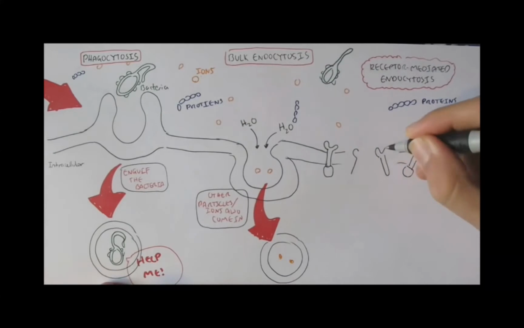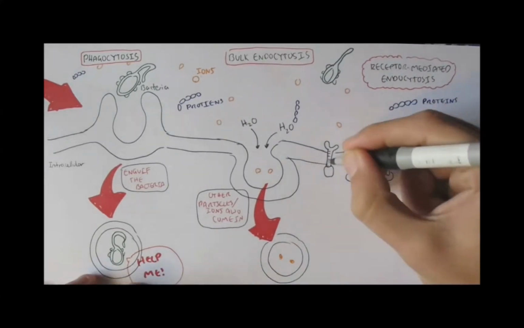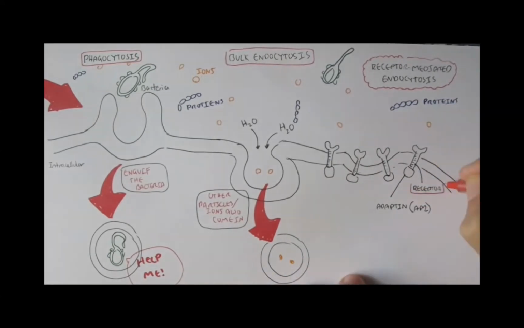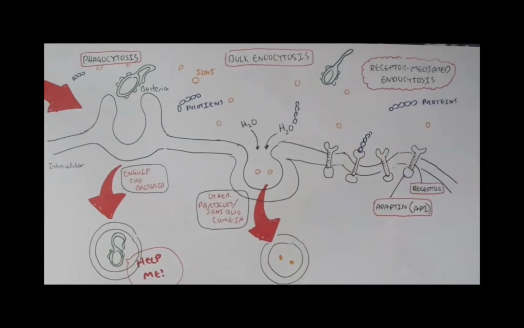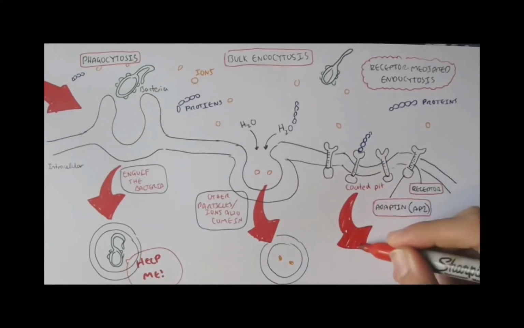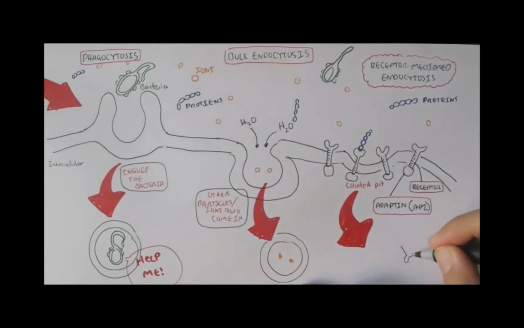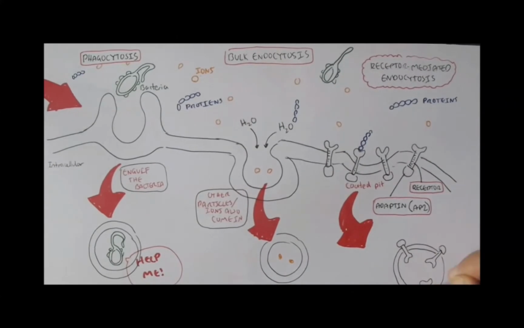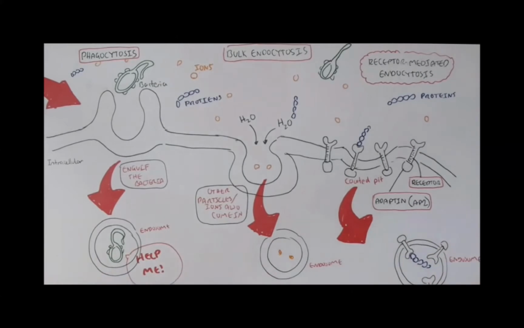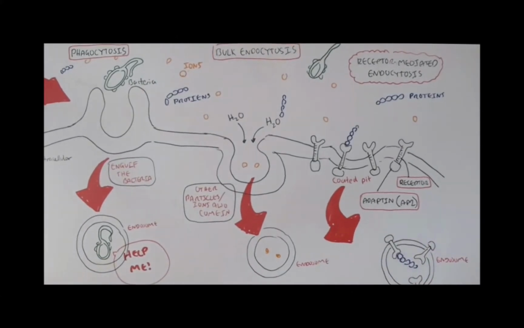molecules on the outside, and through the help of adaptins, which helps in specificity of the cargo, the cell can take in the cargo molecule. In this case, a protein is detected by the receptor. The membrane then forms what's called a coated pit, where it slowly invaginates the substance as well as the receptor and adaptin, forming an endosome. We will focus mainly on the receptor-mediated endocytosis later on.